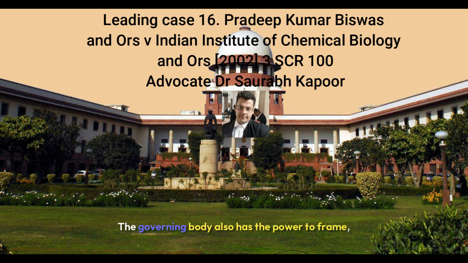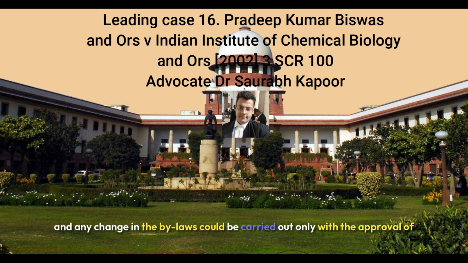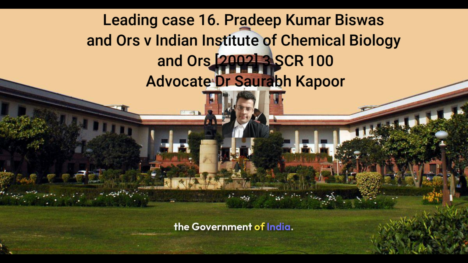5. The governing body also has the power to frame, amend or repeal the bylaws of CSR, but only with the sanction of the Government of India. 6. Under bylaws, various service rules and orders, pay scale and reservation rules applicable to the government servants are applicable to the employees of CSR. 7. CSR could not lay down or change the terms and conditions of service of its employees, and any change in the bylaws could be carried out only with the approval of the Government of India.